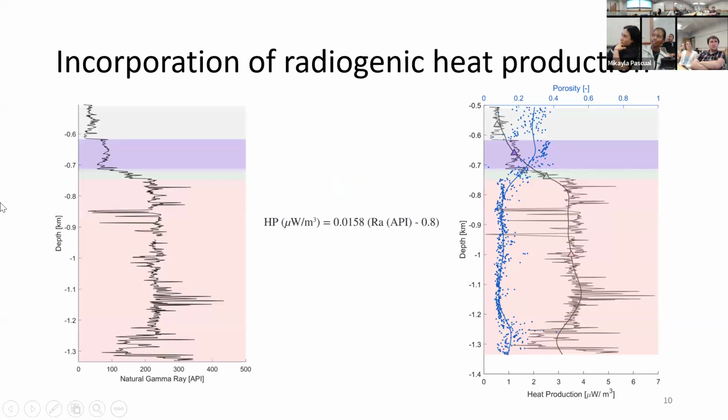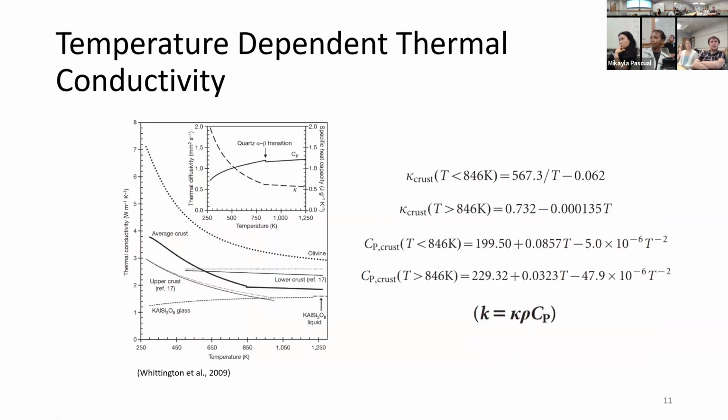So starting off, we have radiogenic heat production. Luckily, during Expedition 365, they did some downhole logging and we got these natural gamma ray measurements. And using this equation, we can get heat production. But I also have the porosity plotted here and they seem very much related. So one thing that I need to do, there's an equation I need to use that takes into account the void space in the rock, so we can see how much of the porosity is affecting the heat production. But these average values that we have, especially in the granite, are within 1 order of magnitude of the current estimates in the region. So we're pretty good on that front.